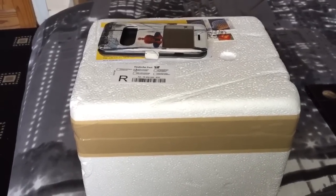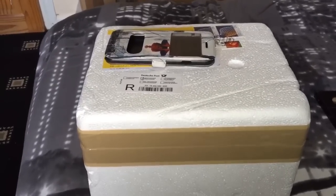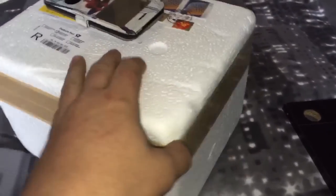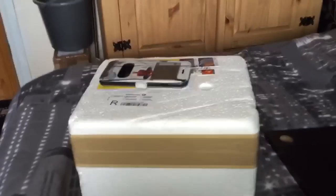Oh my god everyone, my special package has arrived! Hi everyone, Spider-Man here. As I've been saying all week, I have a special package that's arrived. I'm going to open it up and show you what I've got. This is the enclosure it's going to be going in — a water dish, a hide, and loads of substrate in its nice tall enclosure. Anybody guess what it is yet?